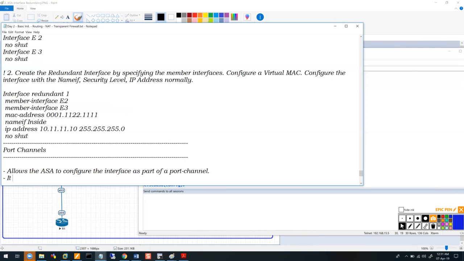What's a better way of doing it in today's day and age? Port channels. Port channels allow the ASA to configure the interfaces as part of a port channel.